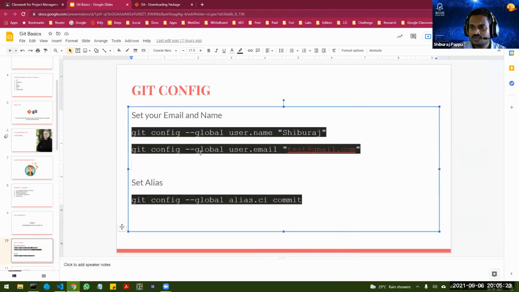One thing you must have done till now is these 2 things must be done. All those who are doing together, these 2 things must be complete. You should set your name and you should set your email address. Now it is not necessary to create a GitHub account first. You don't need a GitHub account right now. This is all happening on the local machine. It has nothing to do with GitHub. You can take any email over here, but if you take an email which you are planning to use GitHub with, that would be better. So let's continue.